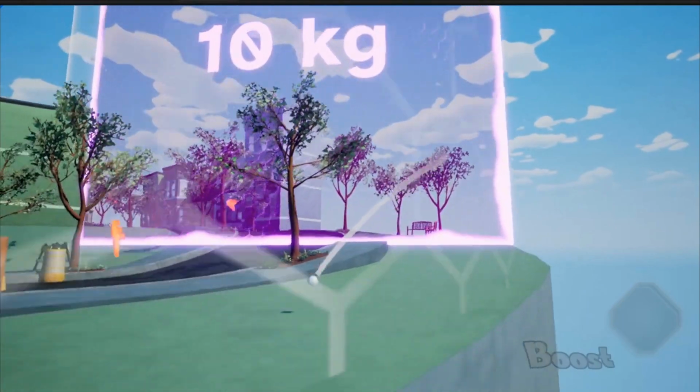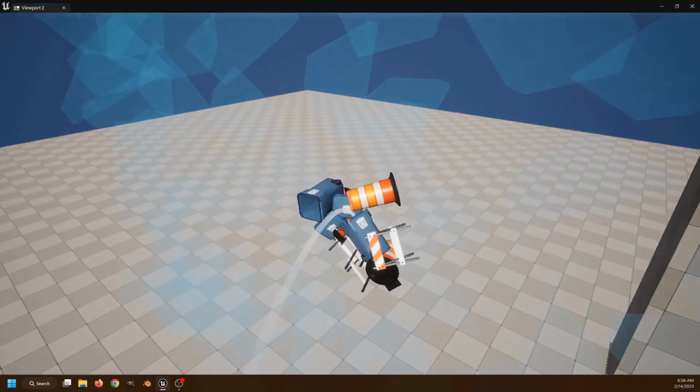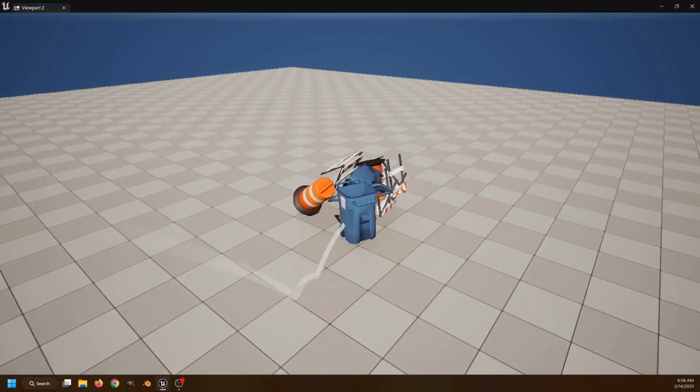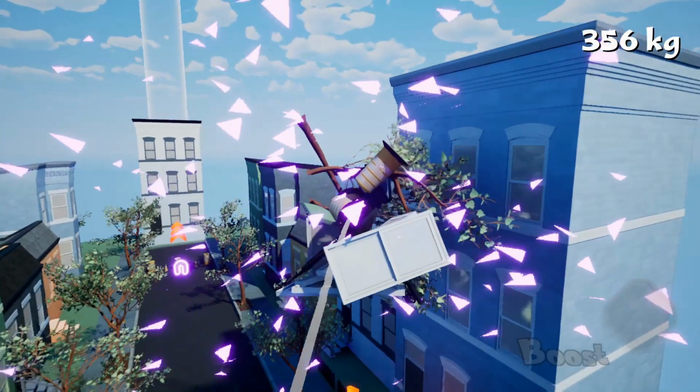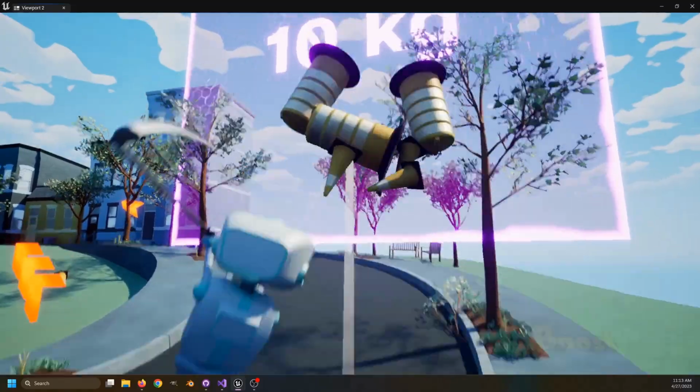As for when the barrier is broken, I completely scrapped the old approach, which used Unreal's destructible mesh system, but somehow didn't really feel punchy enough for me. Instead, now there's a burst of shards, a hearty screen shake, and a ripple across the barrier as it collapses. I'm especially pleased with the audio for this one, check it out.